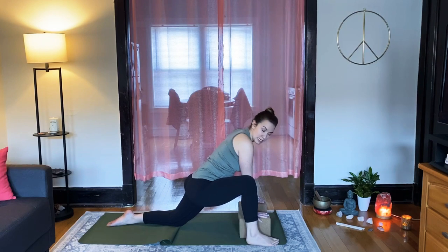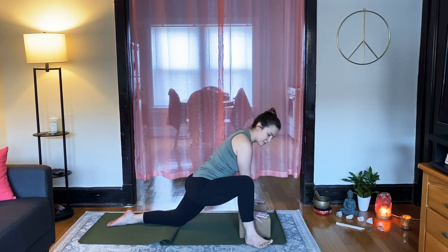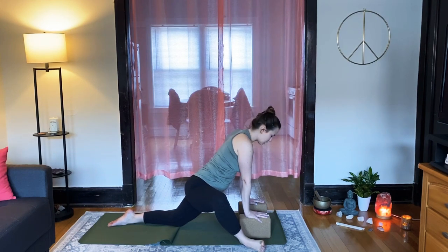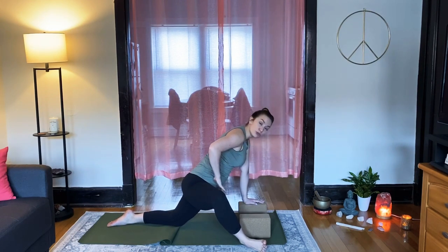Now, you could stay here. Arm and leg will stay in contact with one another. Just stay here. You might dial the right toes out. You might let the right knee fall. Let the bottom of the foot come off the ground. Rest on the pinky toe side. Listen to your right side.